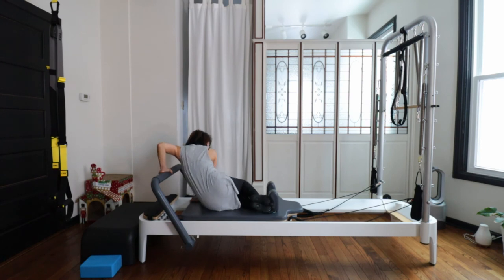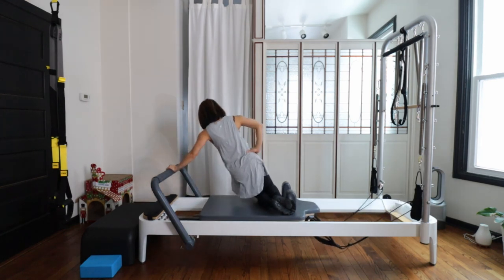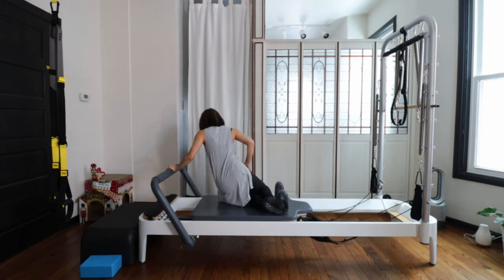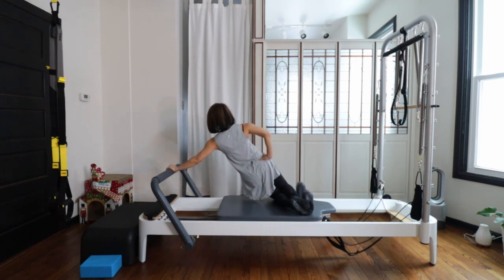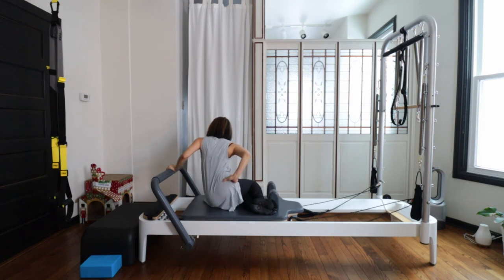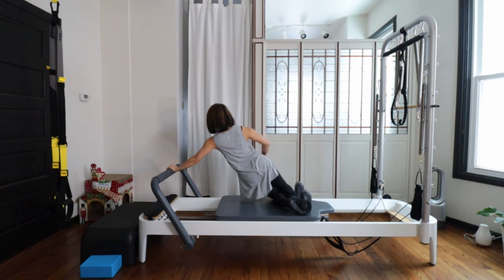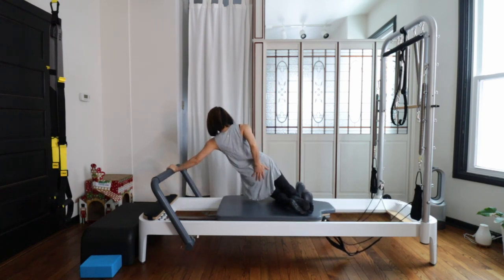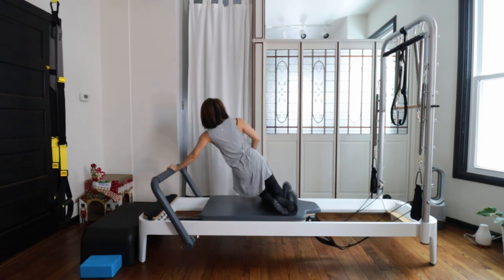Stack your knees, hook your feet against the shoulder rest. Find a nice position on your arm and torso — adjust first. Both wrists are really long. Pull your navel in and tighten your glutes — come up. Pull your navel in and close your carriage, come down. Tighten your core, tighten your glutes, open your hips, pull your navel in and close. Inhale and exhale, up. Inhale and exhale, come down. Again — pull your navel in and slowly close. Let's do two more — squeeze your glutes, open your hips, nice long side, and coming down. Last one here — squeeze, and slowly pull your navel in and coming down. Engage your core and glutes and come up.